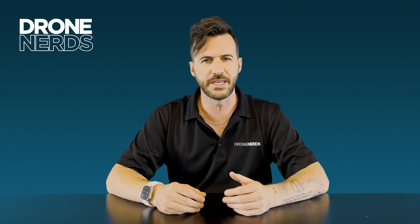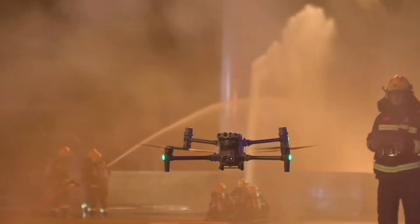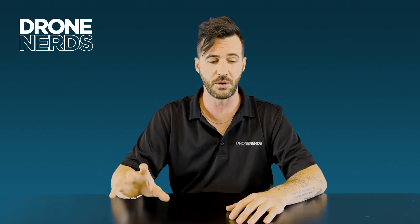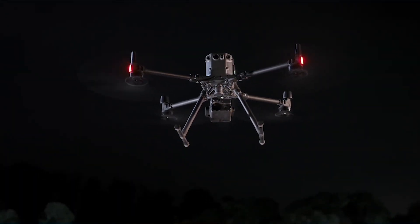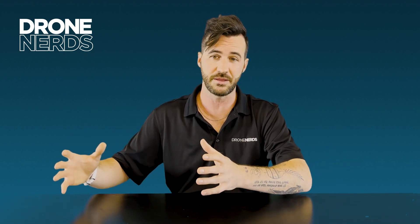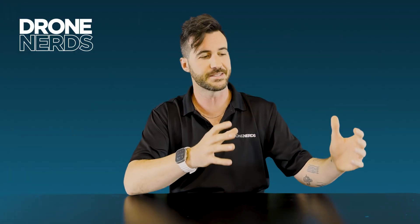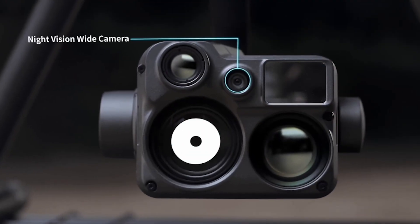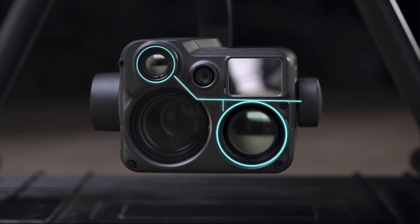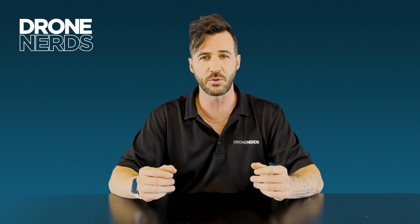Well folks, that was really interesting. We got to see the deployability of both of the products. We really got to see how the M30T shines with how quick it is to deploy and get ready to go compared to the M300 with the H20N. But that's the big caveat, because though the M30T is wonderful with its thermal capabilities, it's the superior H20N with that amazing starlight sensors and dual thermal cameras — that's the best for night vision. So it's a toss-up. Which of these two solutions is best for your organization?